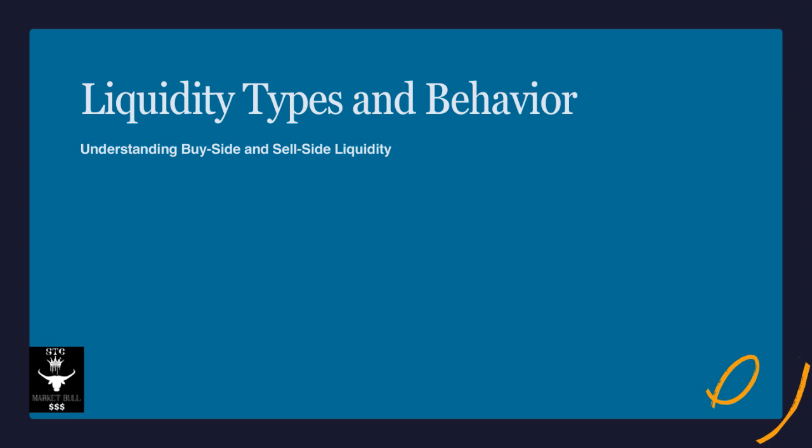Understanding these two types of liquidity is crucial because they impact price movements and market stability. When buy-side liquidity is strong, it can support higher prices, while robust sell-side liquidity can keep the market from falling too sharply. Now let's think about liquidity behavior. It's not static, it fluctuates based on market conditions, news, and investor sentiment. Recognizing how these different types of liquidity behave helps us anticipate market shifts and make better trading decisions. Connecting this to our overall theme, grasping the nuances of buy-side and sell-side liquidity enables us to better understand market dynamics and improve our strategies in managing risk and execution.